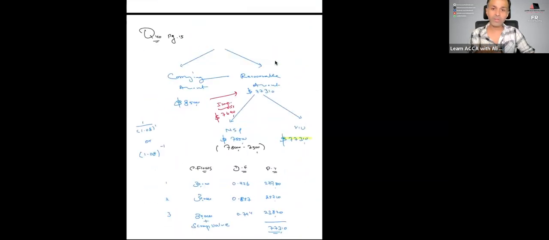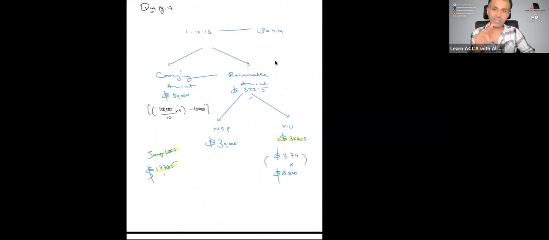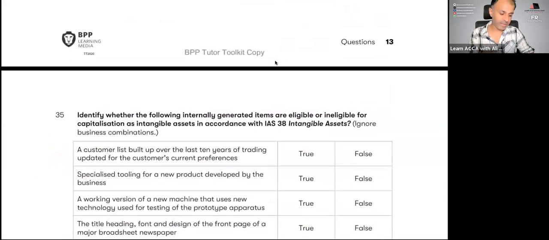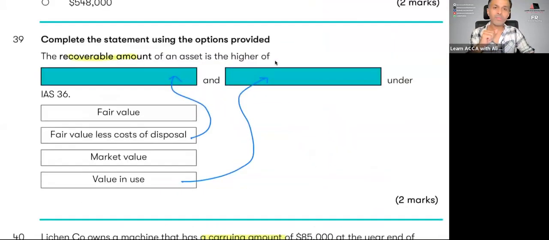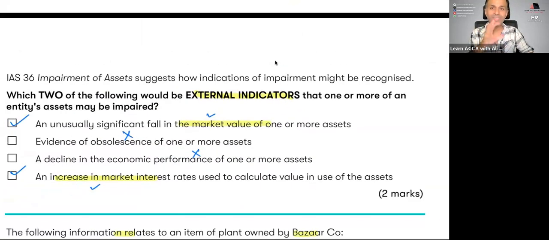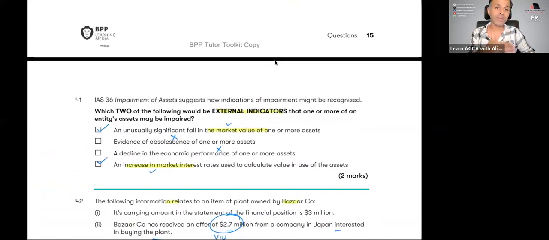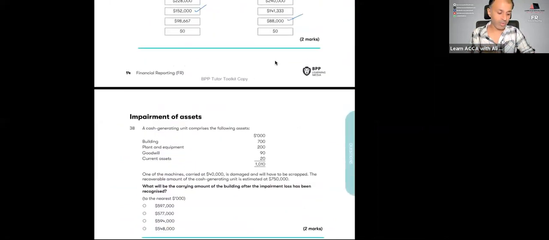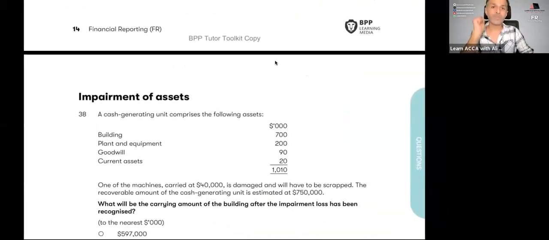See how many questions I have practiced. This was the first one, repeated a second time, the same thing. Third time, same thing. Fourth time, even better. And some questions which we have solved were on the face of the exam kit, like this one and this one. So about 6 questions on the part of the reporting standard we have finished. Another part is still to be finished, and I will come to complete the questions in regards to that.